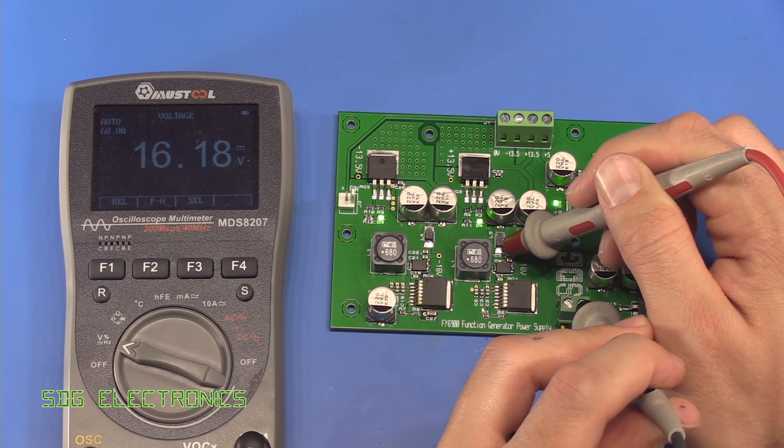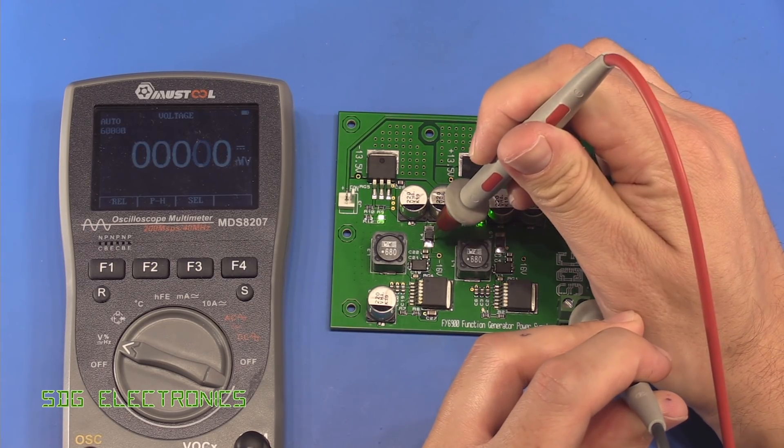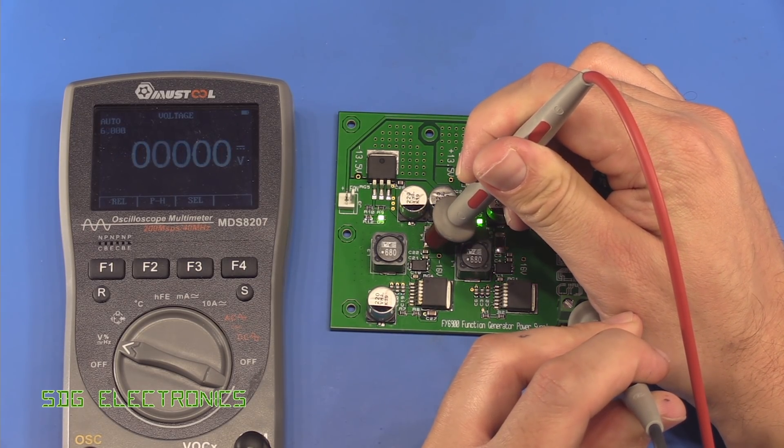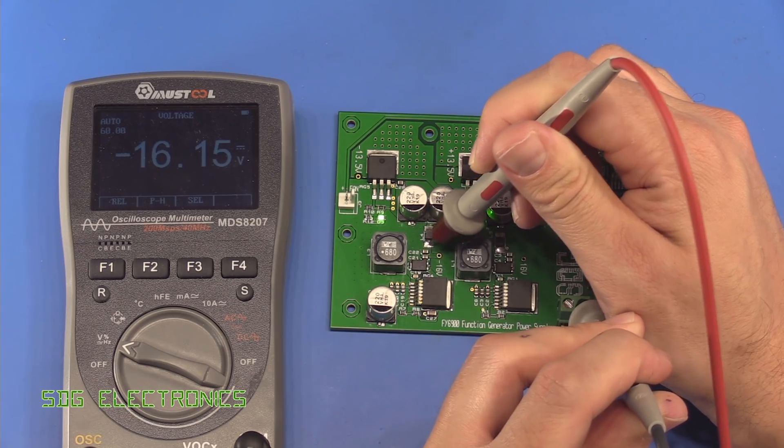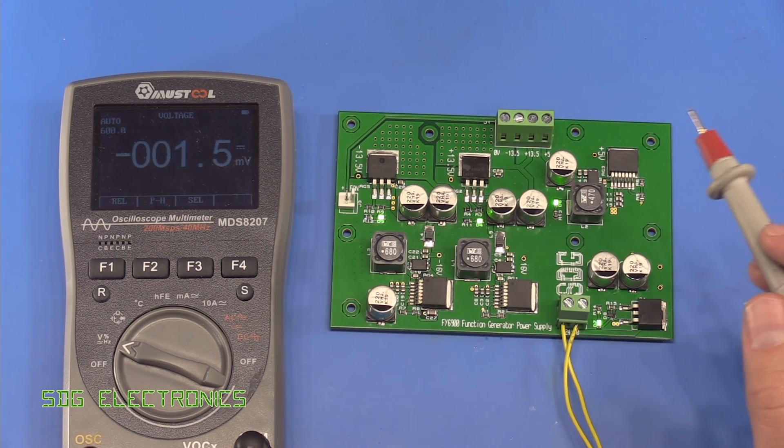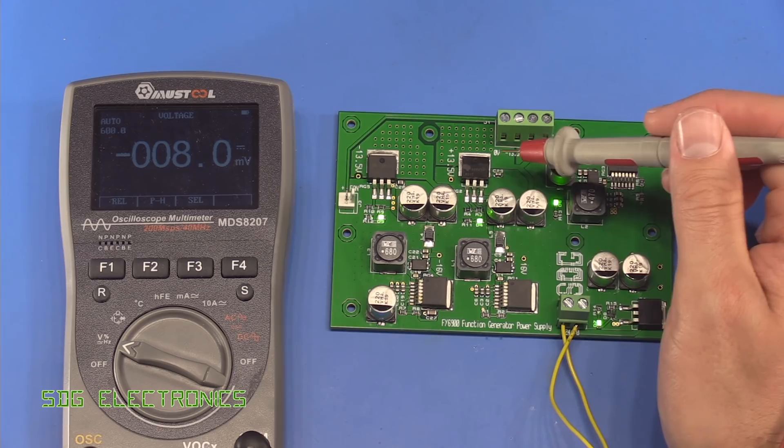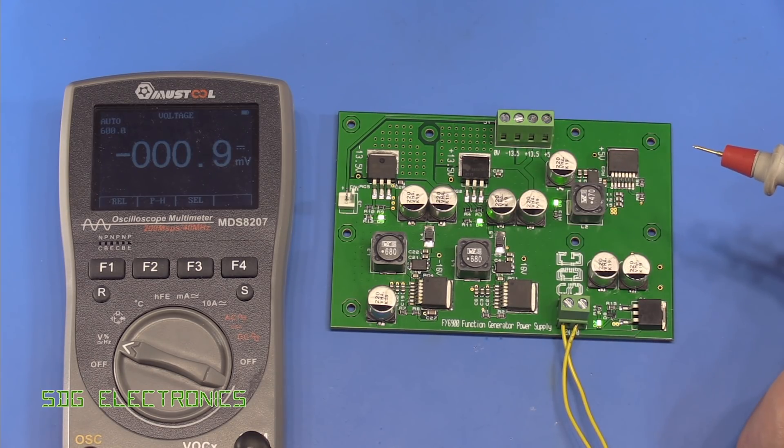Now it's slightly odd in that these are using exactly the same value resistors and we're just getting a little bit of difference between the two devices. They should give identical output voltages but it's not quite. Let's have a look at the outputs from the two DC to DCs that are feeding the linear regulators. And yeah, 16.18. This one should be pretty much identical but negative, 16.15. So those are both working exactly as expected. We've just got a very slight difference here between these two linear regulators.